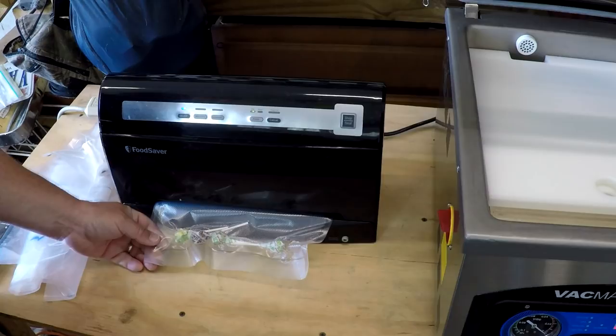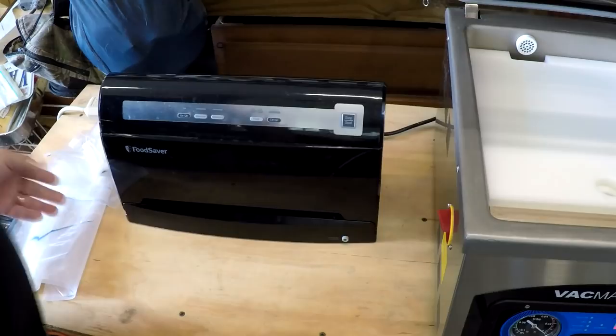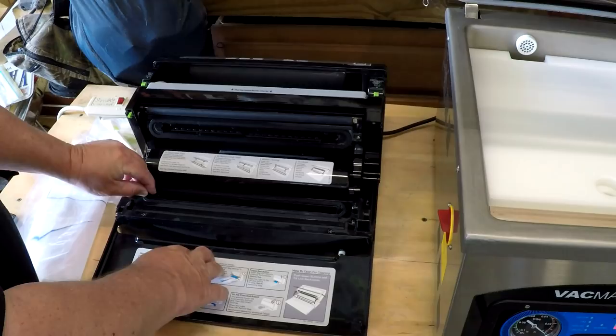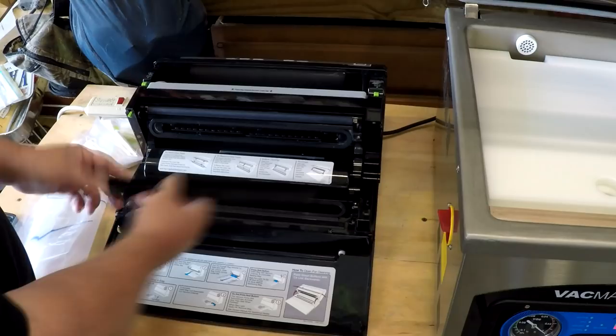It'll pull a nice tight vacuum on anything dry, as long as it doesn't puncture the bag. You can vacuum seal virtually anything in these machines as long as it's dry, pretty dry, or pre-frozen. For when you're doing moist food like meats or fish, inside it has a little trap to catch water. If any water gets sucked out of the bag into the machine, this trap will catch it. It has a little internal circuit — when that gets wet, it turns a light on to let you know the food material is moist and that you need to clean the bar afterwards. This is removable for easy cleaning.